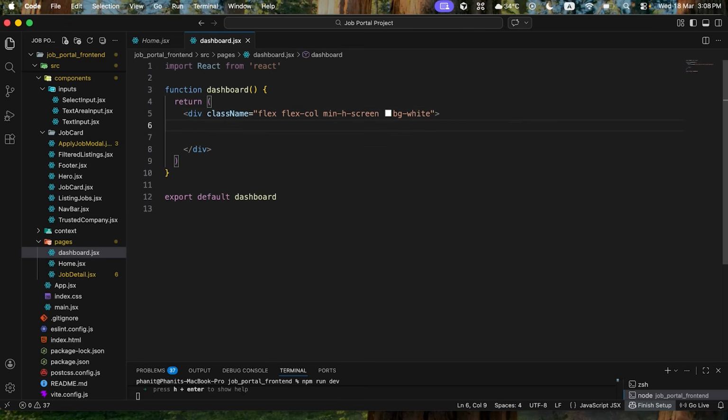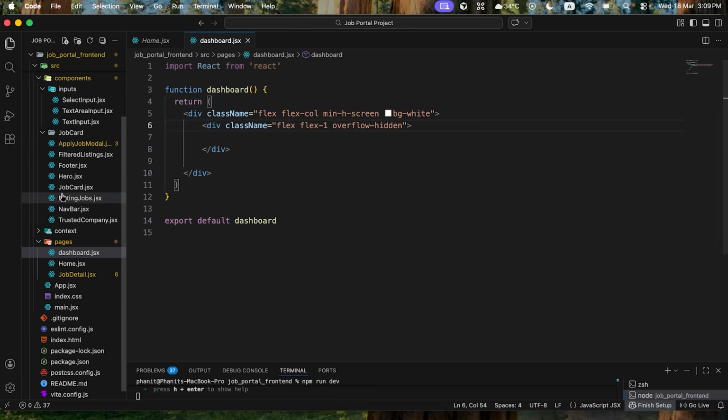Then inside div I create another div. Then inside div I'm going to create a class name flex-1 overflow-hidden. Okay, then I'm going to create a file named aside right here. I'm going to put it inside a div.